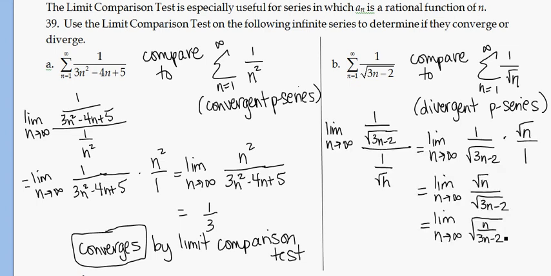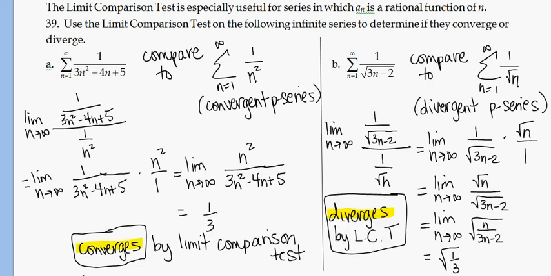So I know that's a little bit crowded there, but there's the work. Again, pause the screen if you must to follow it. So we get the limit of the square root of n over 3n minus 2. In here, we know that this ratio goes to 1/3, so this whole thing goes to the square root of 1/3. Now that is a constant. It's not a pretty constant, but it's a constant nonetheless. So since our original series diverges, and our series behaves similarly enough that they just differ by a constant, then we know that our series diverges too.